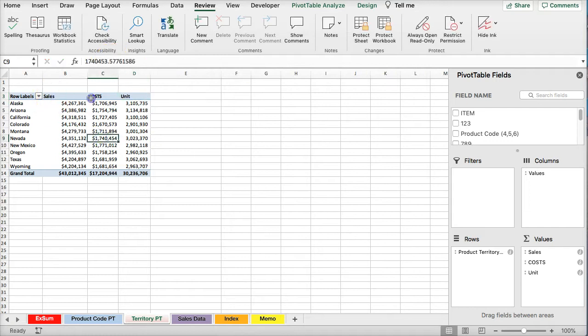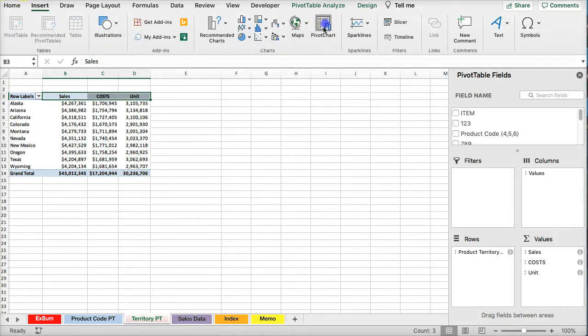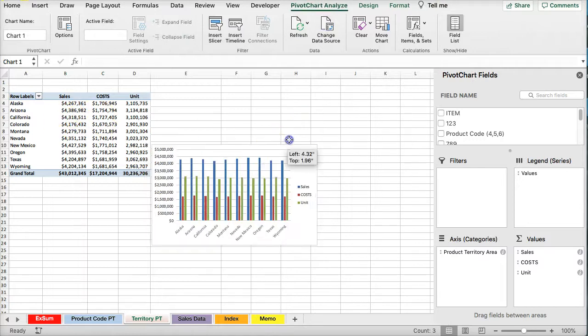All right. And let me just center this. Okay. So now, if you're going to insert a chart, for pivot tables only, they do have a special pivot chart that you can insert, which is automatically going to look at this data and insert it.